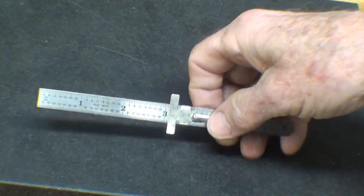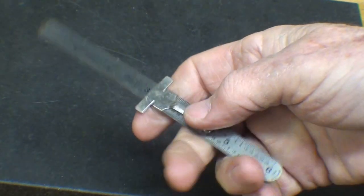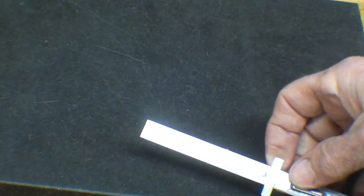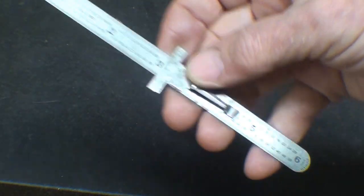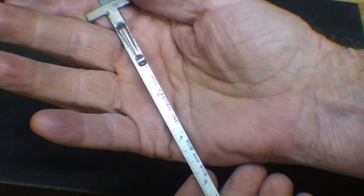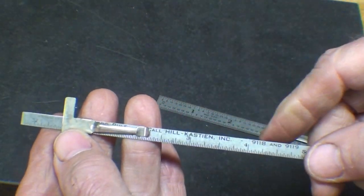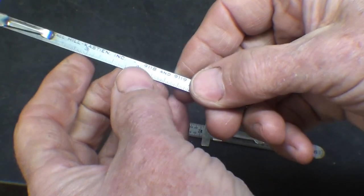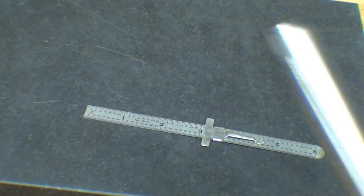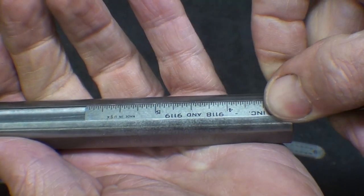When I was teaching machine shop, I required the kids to buy one of these, and they were only about a quarter back then. It's a General or some other make, and that wasn't very critical. There were many advertising rulers, so some would bring in rulers from home. But some of the kids brought in these quarter-inch wide. And I went to several stores the last few days, and nobody had it. They had plenty of these, but none of the real narrow ones. But that was really what I wanted to fit into this quarter-inch slot. And remember, that slot was made with a quarter-inch end mill.